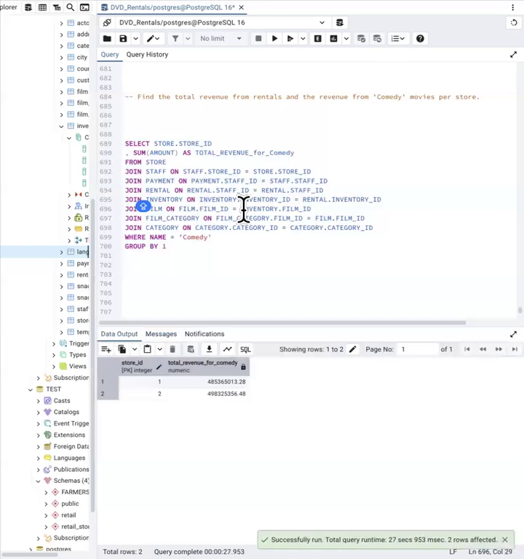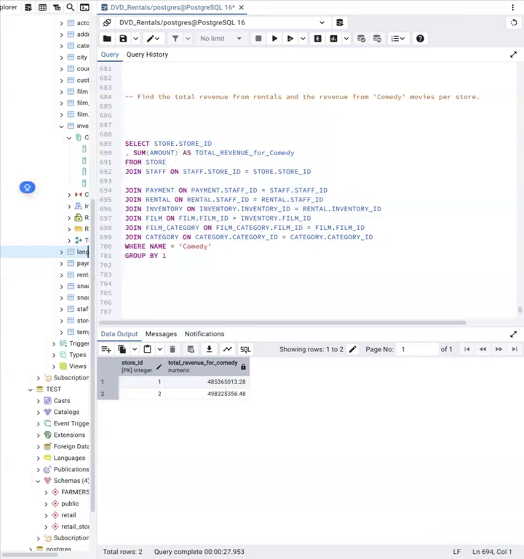Usually this means that there's something wrong with our joins. Oh, there you go. So this looks completely off. And this is part of troubleshooting, right? At least you all know that I'm not copying and pasting code from another place and going through the motions, because that would be dishonest. But just by looking at this, you can tell that the number is off. There's no way that these two stores generate this much revenue. So that means that our joins are off somewhere.